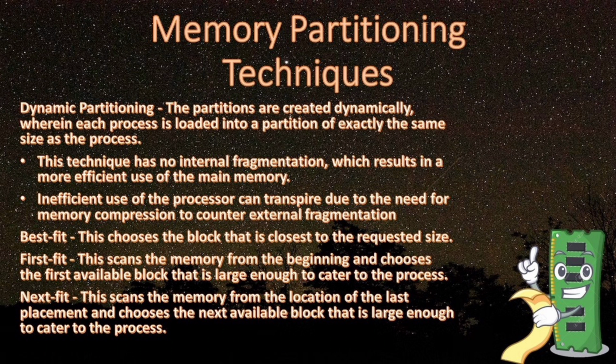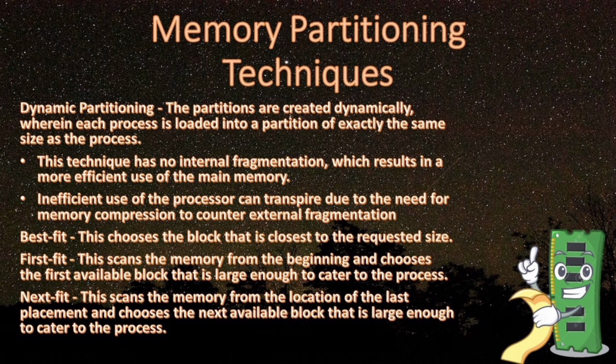Dynamic partitioning. The partitions are created dynamically, wherein each process is loaded into a partition of exactly the same size as the process. First bullet. This technique has no internal fragmentation, which results in a more efficient use of the main memory. Second bullet. Inefficient use of the processor can transpire due to the need for memory compaction to counter external fragmentation.